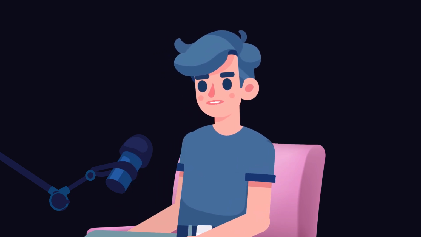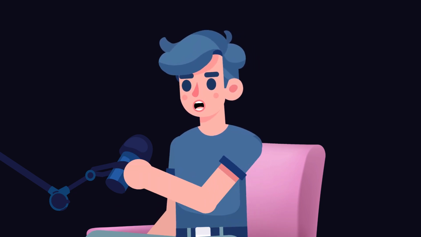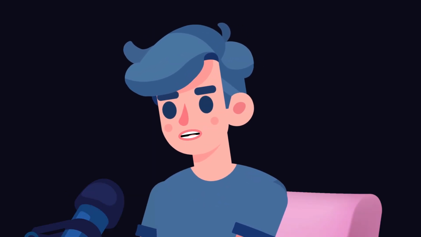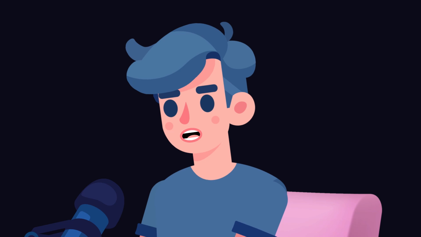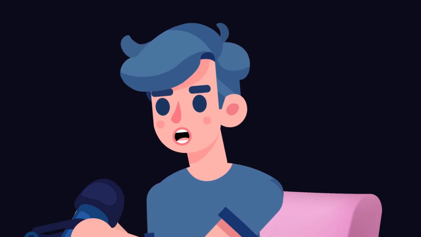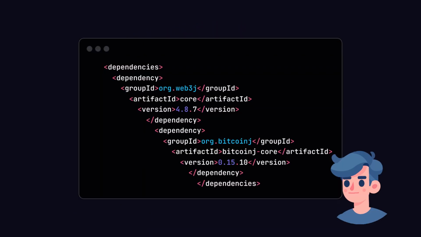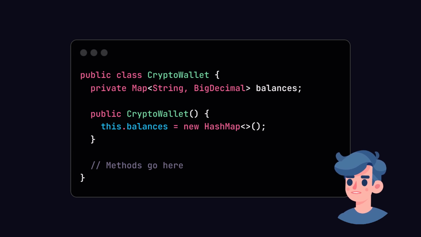First, we need to set up our development environment and make sure we have the necessary libraries. We'll primarily rely on the Web3j library for Ethereum support and maybe a few libraries for other cryptocurrencies like Bitcoin. Let's set up our project. You can use Maven or Gradle for project management. In this tutorial, we'll use Maven. Create a new Maven project and add the following dependencies to your pom.xml. Once you've added the dependencies, we can start building our base wallet structure.